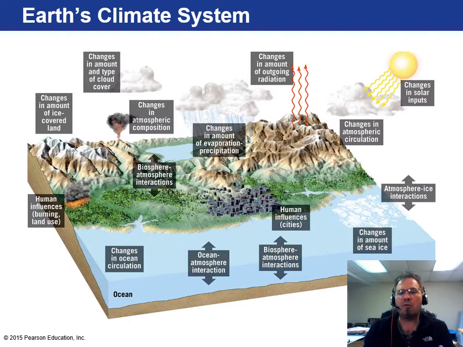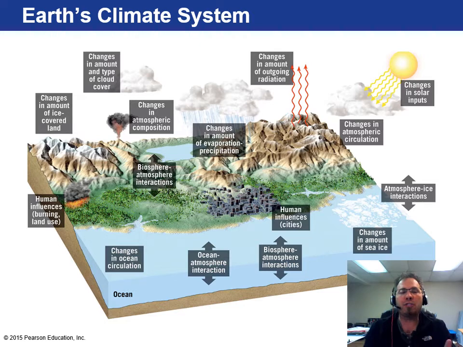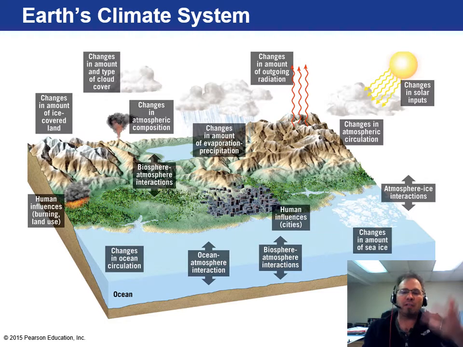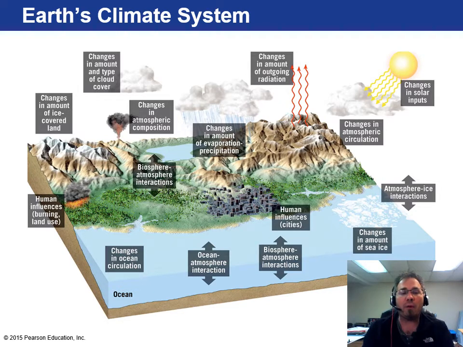Here's an image of Earth's climate system, and hopefully you can recognize right away that this is a complex system — there's no one thing that dominates. The ocean can change its circulation, which might affect the amount of precipitation or evaporation that takes place, so the hydrosphere is interacting with the atmosphere and the biosphere is interacting with the hydrosphere. How much solar energy is reflected back into space or absorbed also plays a role. Humans have a role too, in terms of land use, burning for agriculture, and cities play a huge role in things like smog and the urban heat island effect.